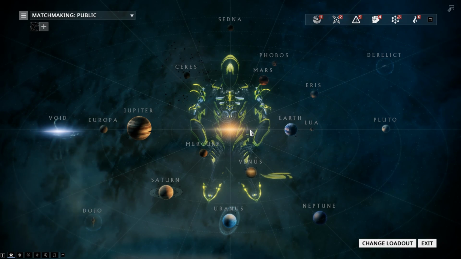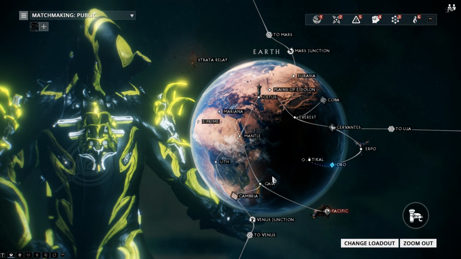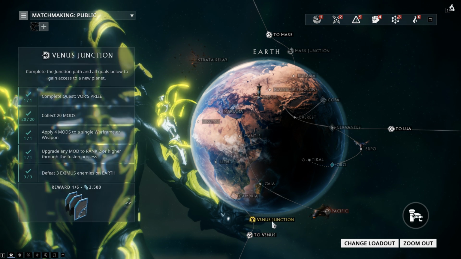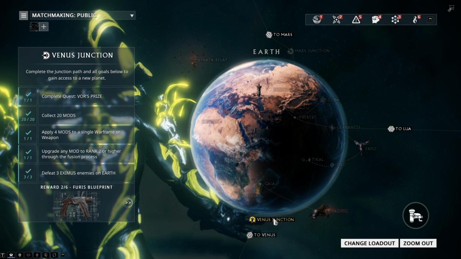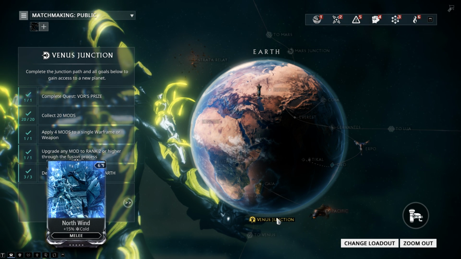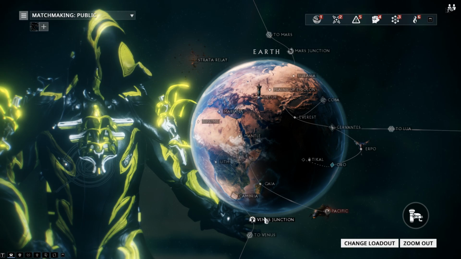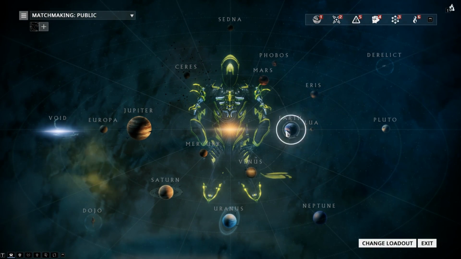If you watched the first video, I told you to complete all of the blue nodes on Earth and to progress to Venus. The Venus junction is very easy to complete, you just meet all the criteria. So that should be a no-brainer. Getting to Venus is very, very easy, and I'm not going to spoil any of that content for you.